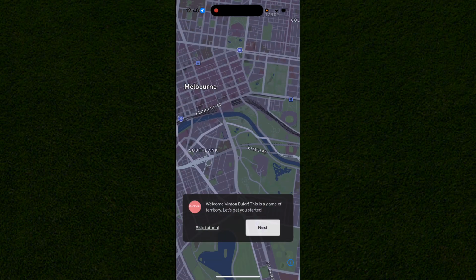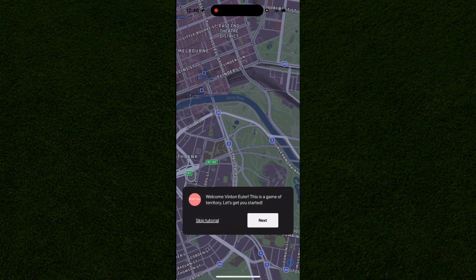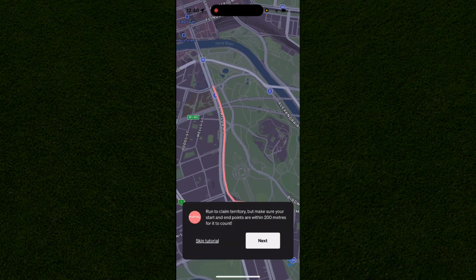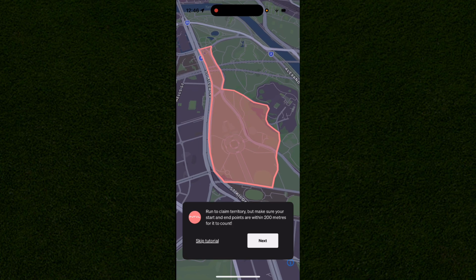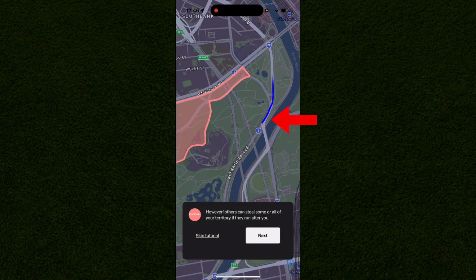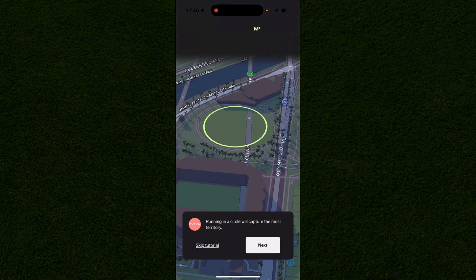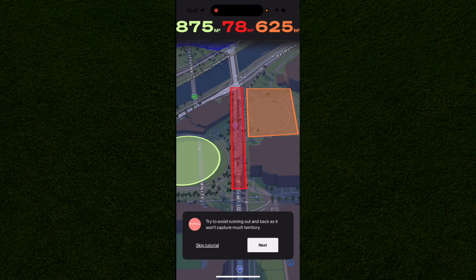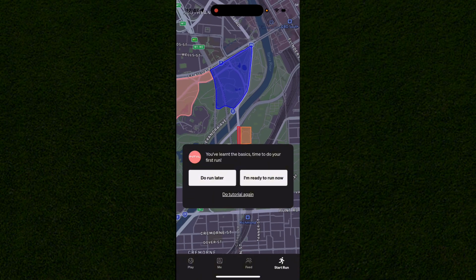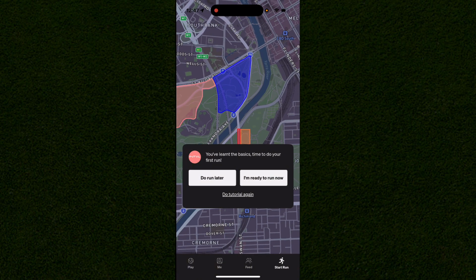And once you sign up, you'll be brought to this screen like so, where it's basically going to walk you down and show you all of the different territories and regions that you can run in and how you can actually claim different territories through running loops, which you can basically just do by running in circles, and it'll just close off the ring like in this image right here and show you how many meters squared you actually captured. As you can see, running out and back will basically give you less territory. Since this is a game, you do want to run in giant loops if you can, ideally.